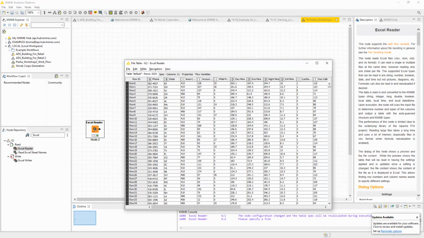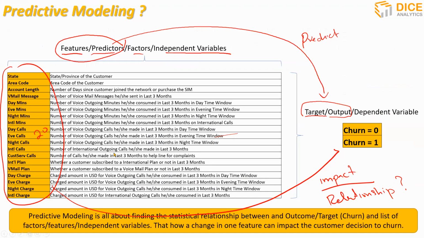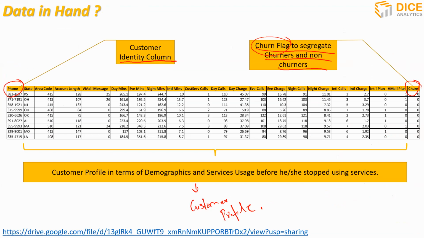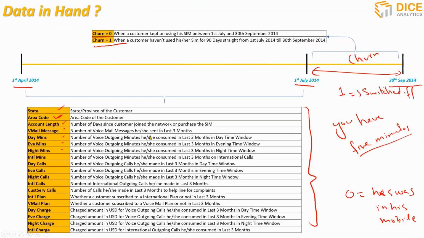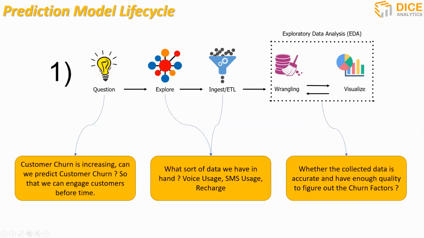If we go to our data science life cycle, the window which we have explored, we have got some data where we have to predict churn, or find the relationship between all of these 20 variables and the churn column. Jumping back to the data science life cycle model, the first thing was identifying our problem: customer churn is increasing. So how can we predict people who will be churning in future, so that we can address them on time, or proactively offer them something so that they retain themselves on our network.